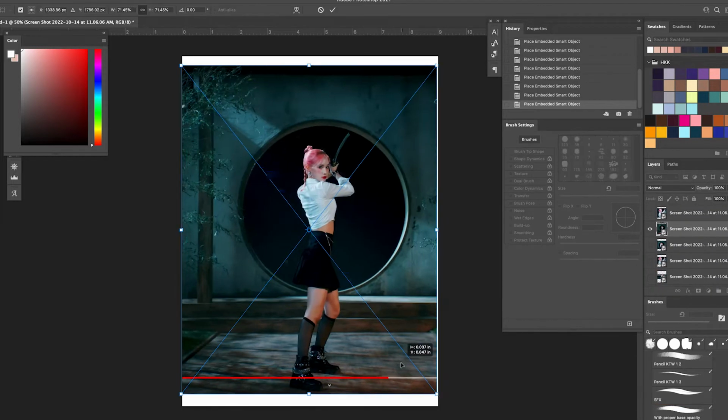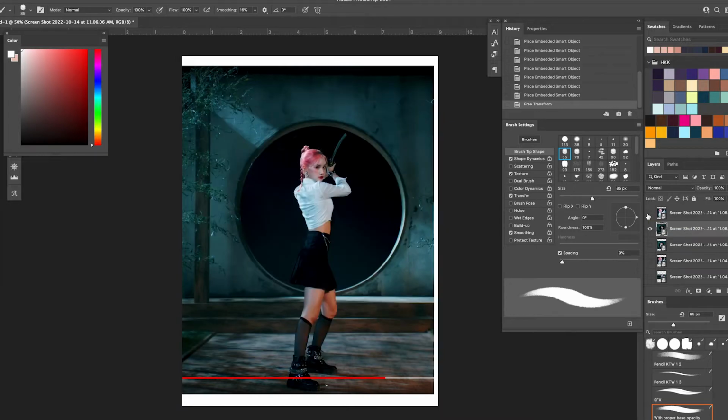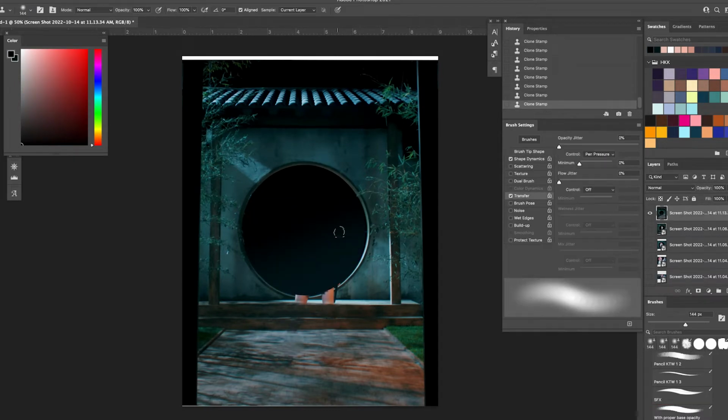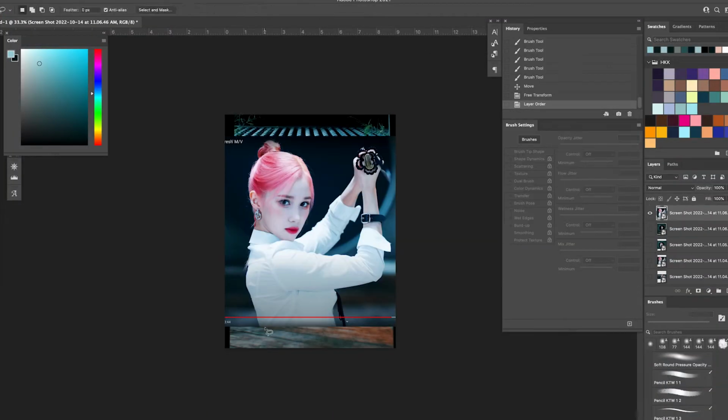Taking some screenshots of the music video, I began to narrow down which poses I thought looked the best for a piece of art. I wasn't really getting anywhere, so to lay a foundation, I wanted the background on its own. I just need to paint her out. She's gone.